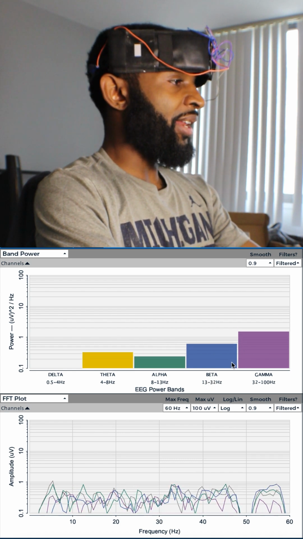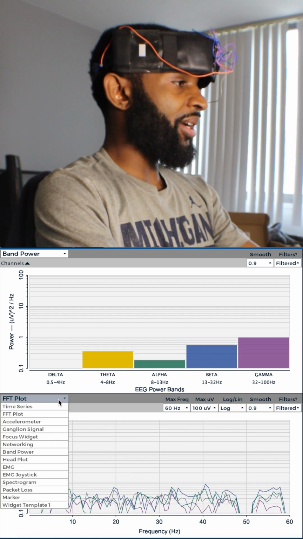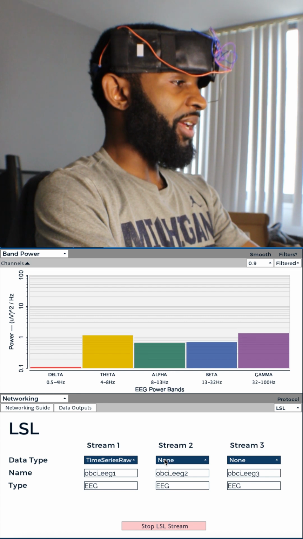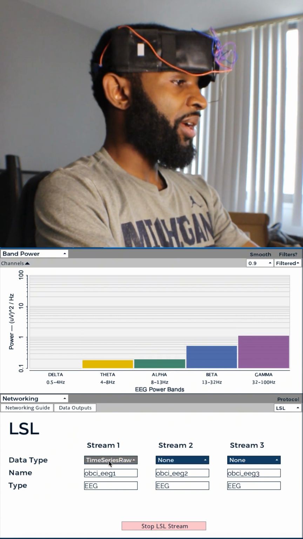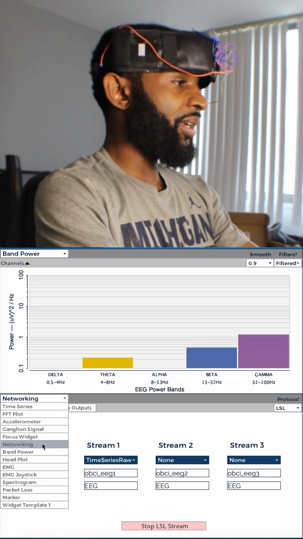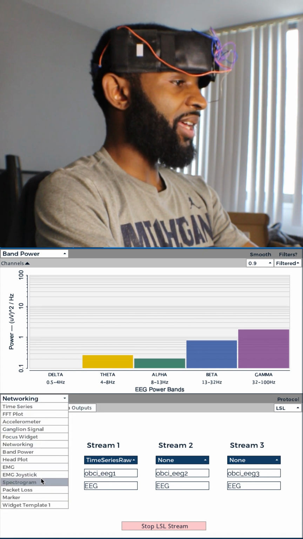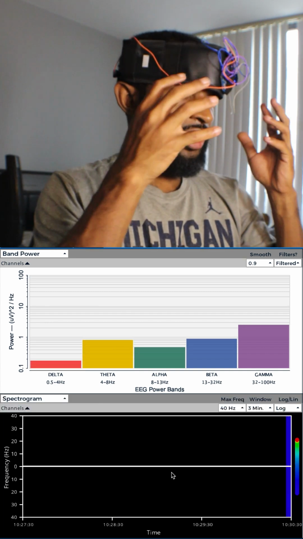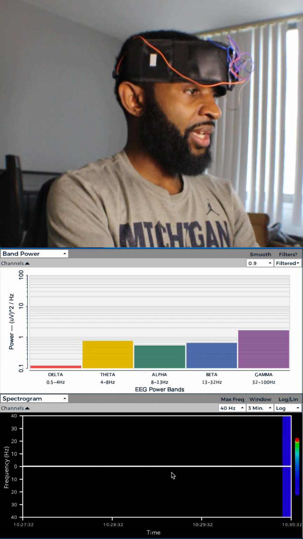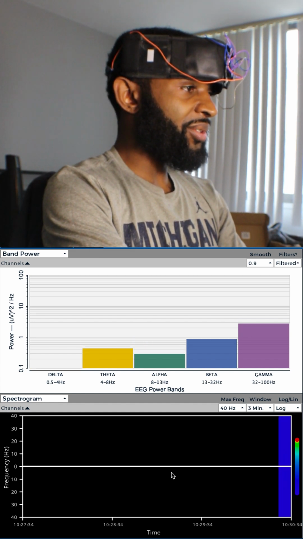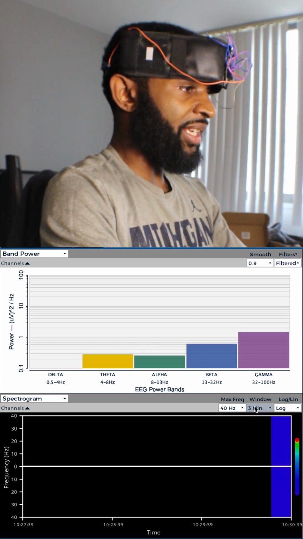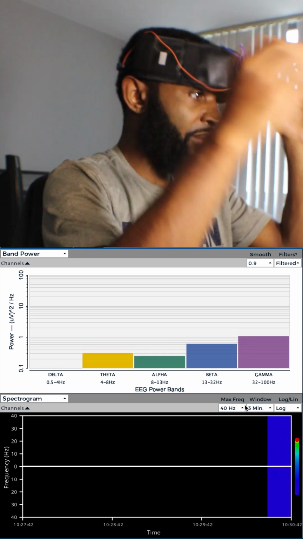See what I'm saying? And if we look over at this, this is how we network. We network here, and I'm networking the time series raw. And then also, I can show you the time series raw real quick after I show you the spectrogram analysis. This is one of the most in-depth analyses. It shows the heat patterns as it goes through. It's got a 3-minute window. I wish it was a shorter one, but there's really not anything short, but it shows the heat of where the most activity is coming from.